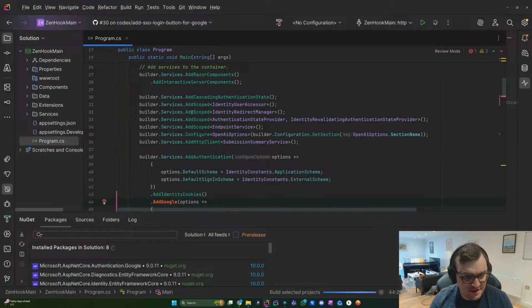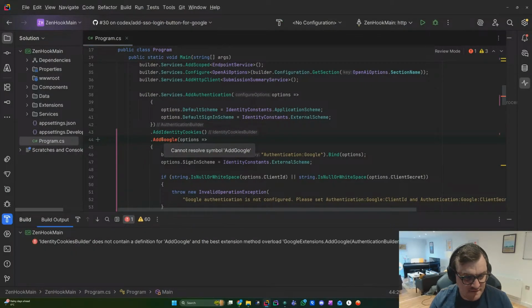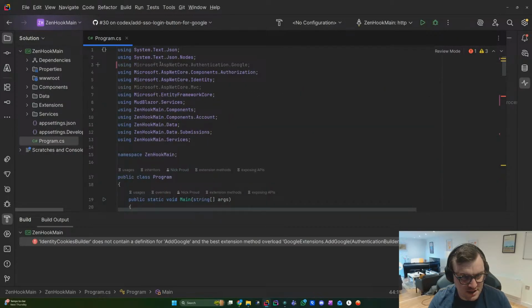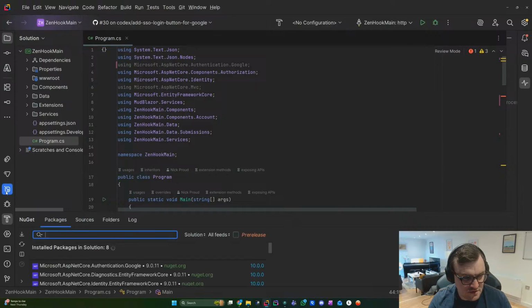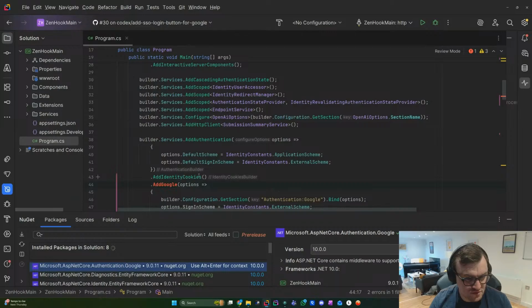Is it pulling the package? That might be why. Let's see. Because that was just added by the CS project. Probably hasn't contacted NuGet yet for it. Okay, so it's not that. So this I thought was going to be part of add Google. It doesn't look like it is. That is installed. Let's have a look at this then. There's nothing on there. It's not giving me anything.